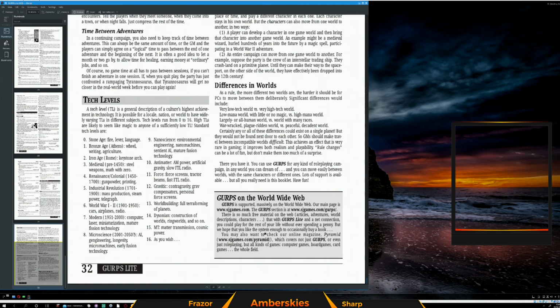Hats off then to sjgames.com for providing us with this free. And there is an online magazine called Pyramid. I don't know if that still goes now. But there are over 50 different GURPS books that I know of, and I've only memorised about 10.